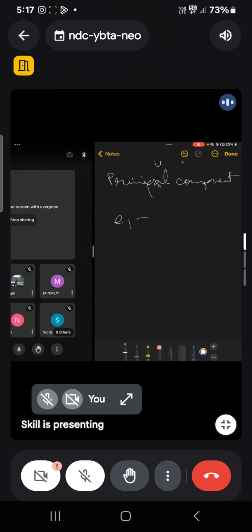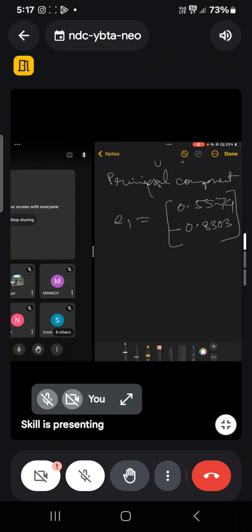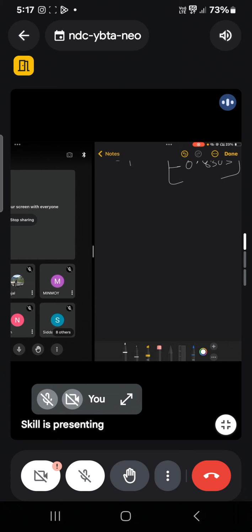So E1 value we found, it is one positive, one negative. This we will put in the graph.